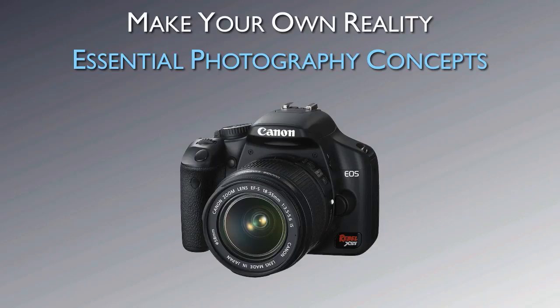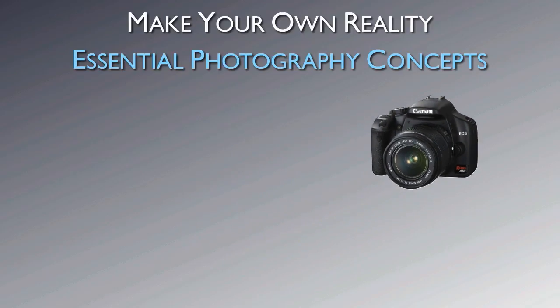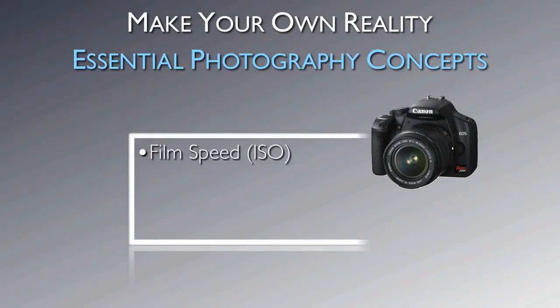Now, don't get intimidated by this. If you have tried to make sense of the manual controls of a camera before and got confused, don't worry. We will make sense of all that and it will be easy. The good part is that photography has not changed since the first commercial cameras were released. Even a digital camera still works today on the three main parameters: film speed, shutter, and aperture.